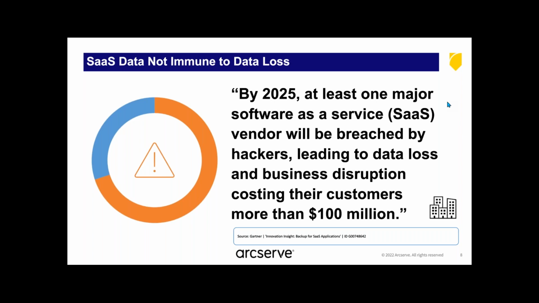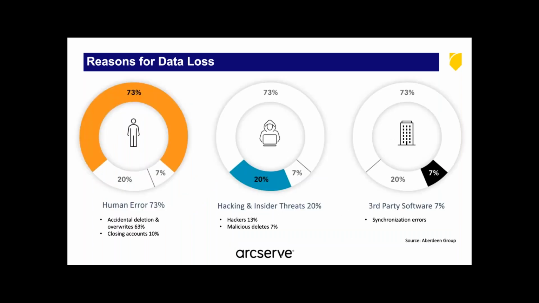I wouldn't be a bit surprised if and when this happens by 2025. It could very well be Microsoft that gets hit. It could very well be Google that gets hit. It could very well be Salesforce. Any one of these that are really big names when it comes to SaaS applications and SaaS services could be the ones that get hit. So you probably need to consider, okay, well, am I using one of those? If so, I wouldn't be a bit surprised if those are the ones that are going to be the likely victims of an attack like this. So again, another reason why we may want to back up that data so that we're not going to be affected, and we're not going to be the ones that end up having to pay within that $100 million that they're expecting to see some major losses from.